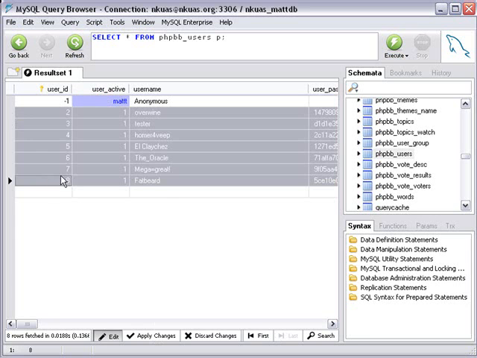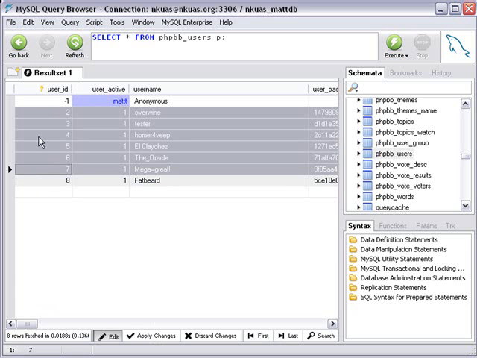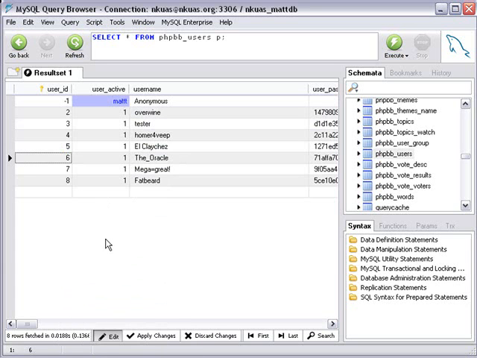I'll click on all those values by clicking on one and then holding shift and then clicking on another. Selected all those. I could right click on those and delete rows, and it'll delete all of them just by hitting apply changes again. So that's just a much easier way than having to log on to your server, and this way, once you start up your desktop in the morning, you can log on to your server and just edit your databases this way. It's a lot easier.